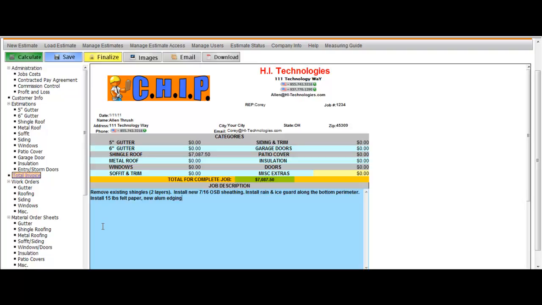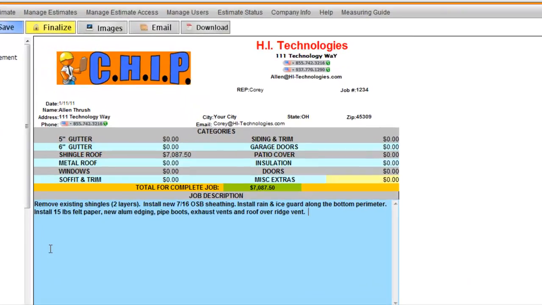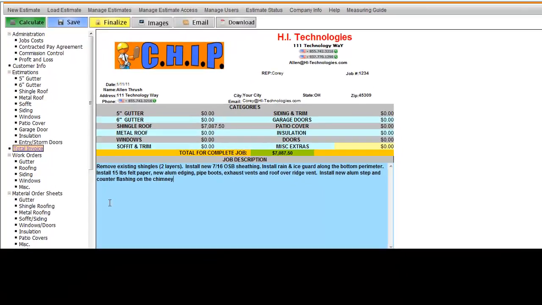When I am finished entering the job description, I will then hit the Calculate button. Once the description is calculated, it is immediately sent to the work order sheet, RRP rule, and completion certificate.